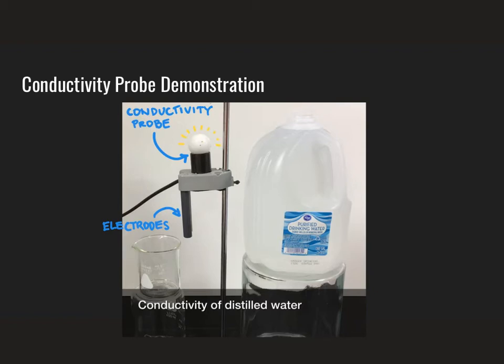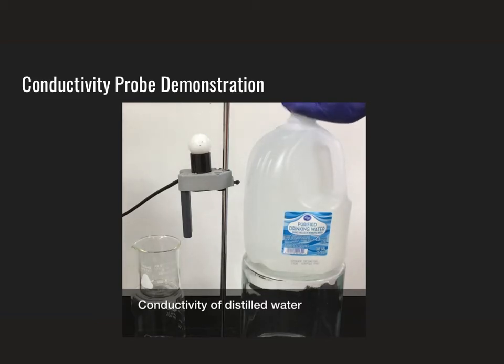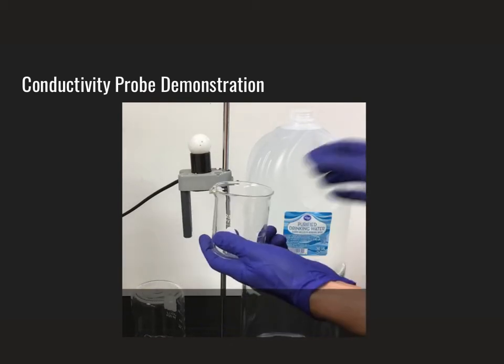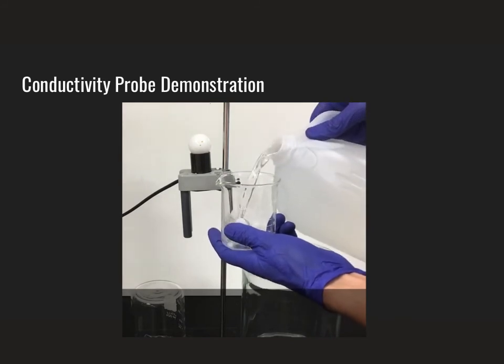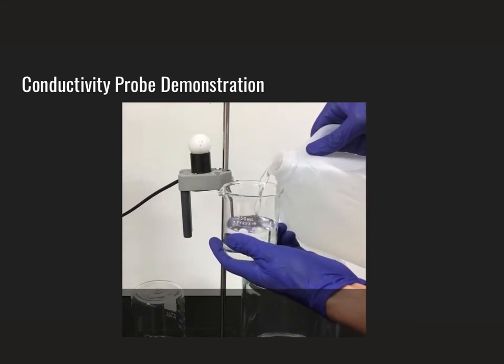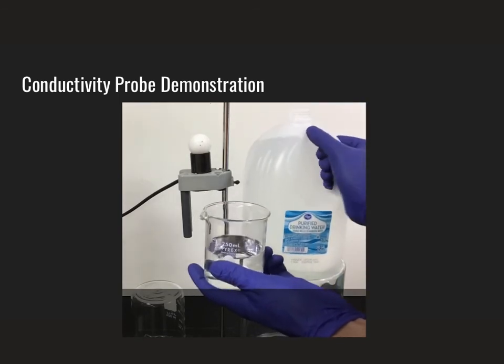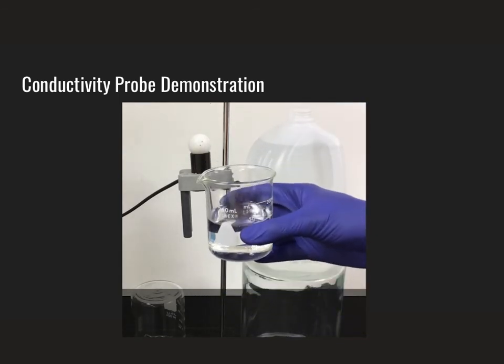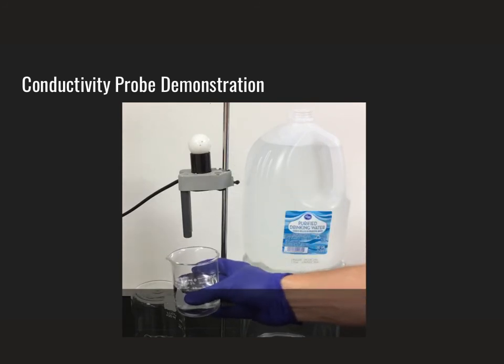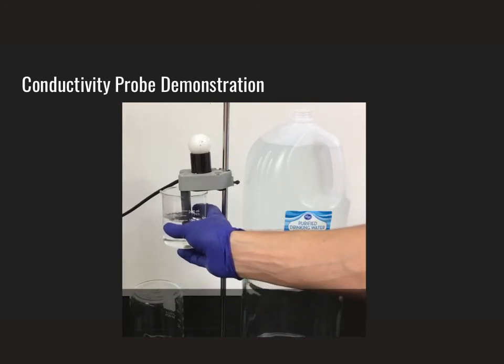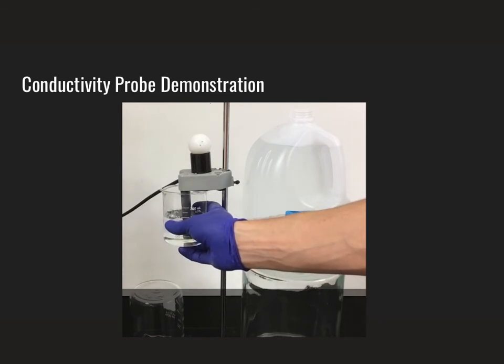Our initial go around here is going to be using a sample of purified drinking water. This purified drinking water is essentially distilled water. So we'll go ahead and pour out some of our purified drinking water into our beaker. And once we've got it filled up in the beaker, we'll go ahead and immerse those electrodes into our purified water sample there, and have a look to see the outcome of our experiment. You'll note that the light bulb does not light up, and that implies, therefore, that the purified drinking water, essentially our distilled water, is a non-electrolyte solution.